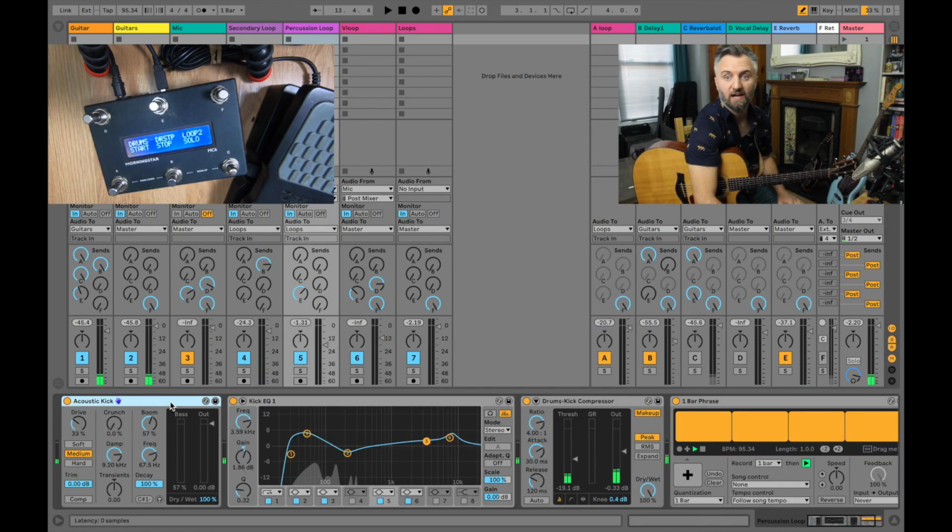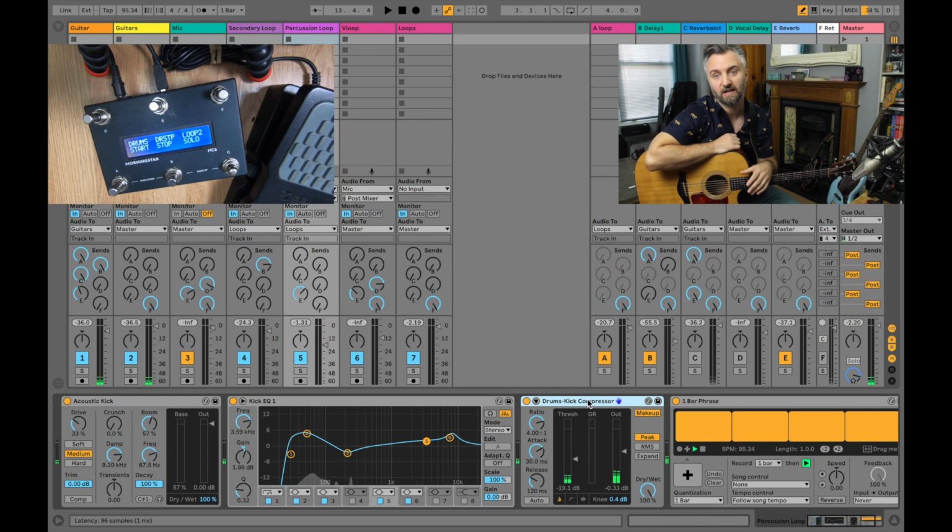As you can see in my percussion loop, I have a bass enhancer plugin, I have an EQ, I have a compressor. It makes the percussion loop pop out a lot. It really helps you if you're in a club or at a festival. It gives you all the low end that wouldn't be there with just the guitar.